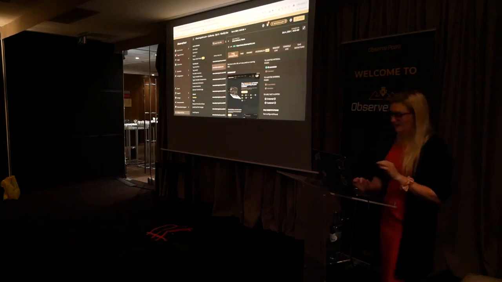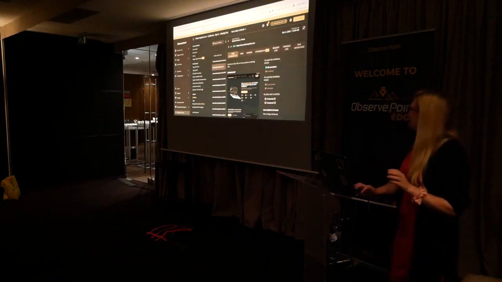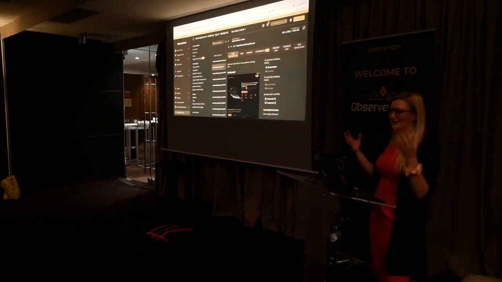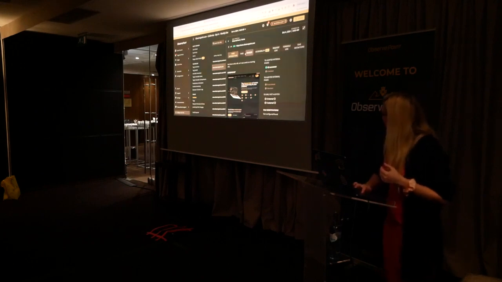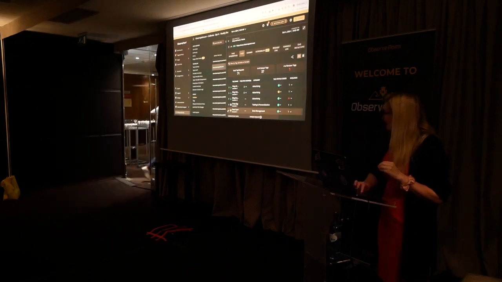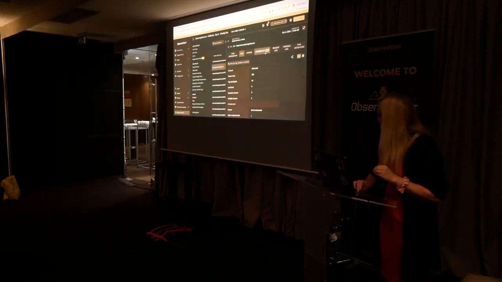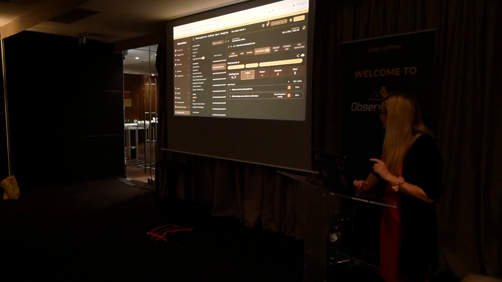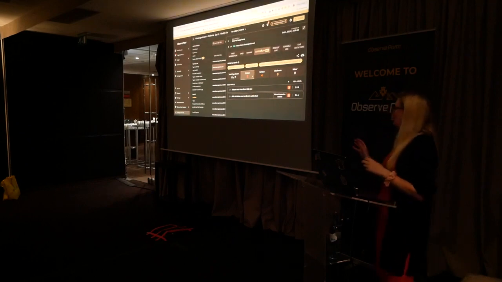I think I do need to start hurrying up. We've got page information, so a screenshot of what it looks like. All the tags coming through at this particular page. You can also see the variables and values within those variables. Cookies we've seen. Accessibility, this is a really great one.